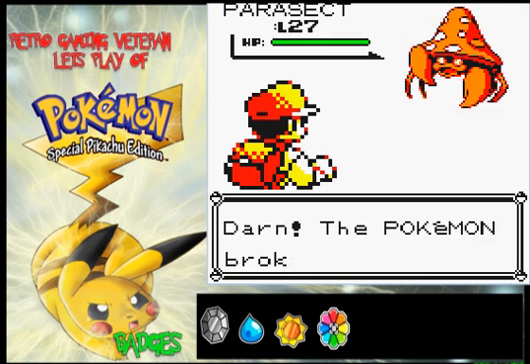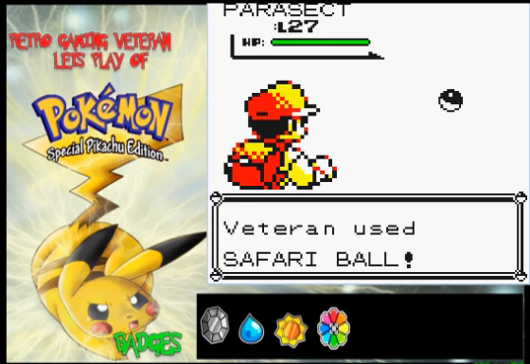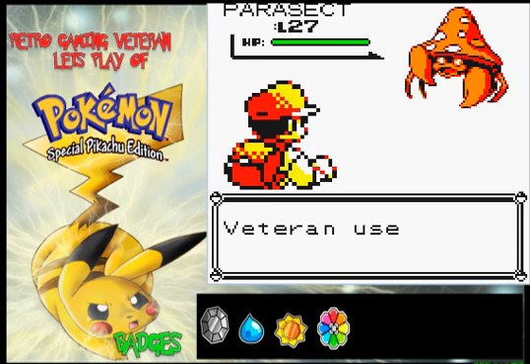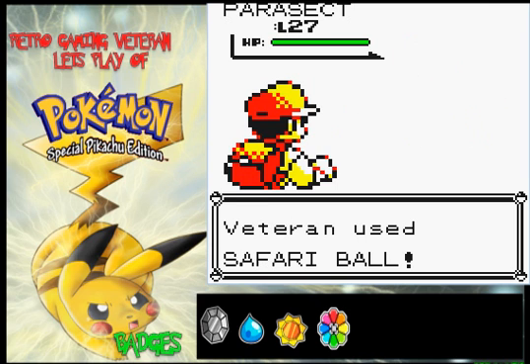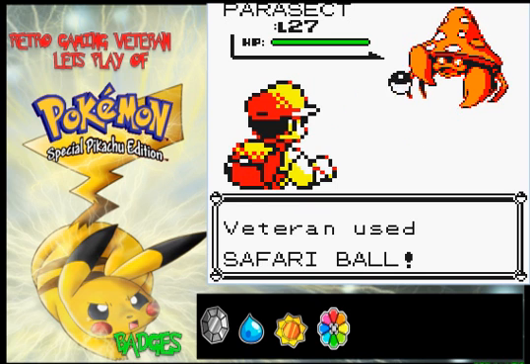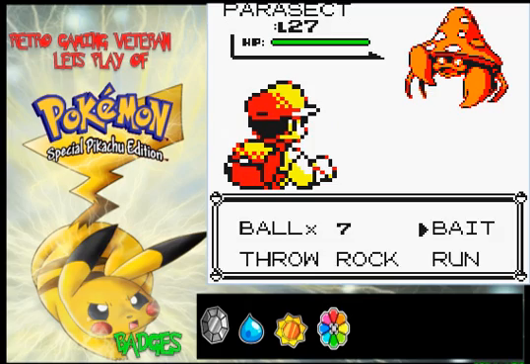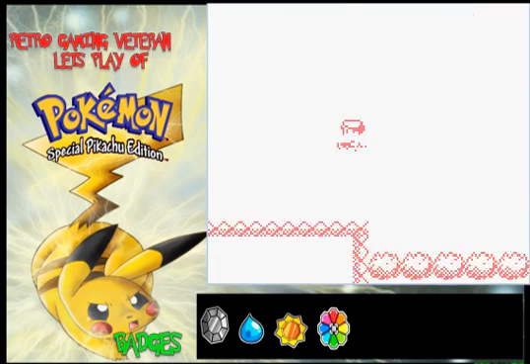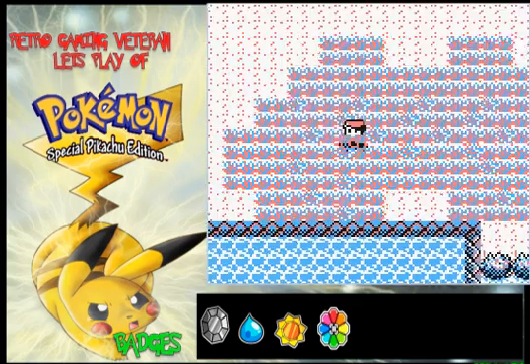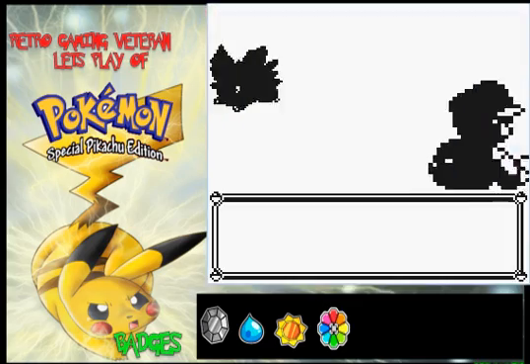If you guys are looking for a particular Pokemon that I actually caught, let me know in the comments below, and I'll tell you guys more or less where I found it. And I'm just going to run. No, Parasect ain't worth it. So, when I got 200 steps left, oh yeah, it ain't worth it.